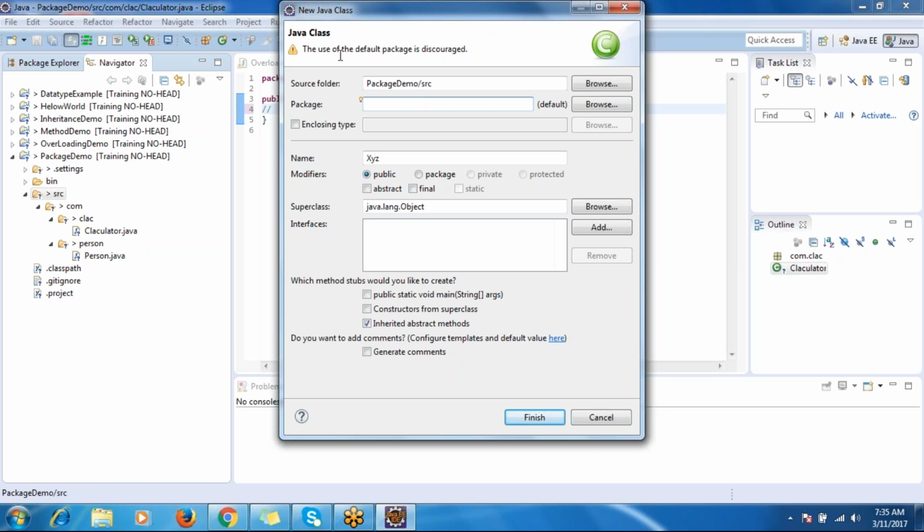Say for instance, if I remove it, that question will come back, because sometimes my program runs. It's a warning, right? The warning means yes, it will run, but it's not a good practice. So in real time, we have to take care of these warnings. Why? Because if you write code like this, it will work 100%, no issue.